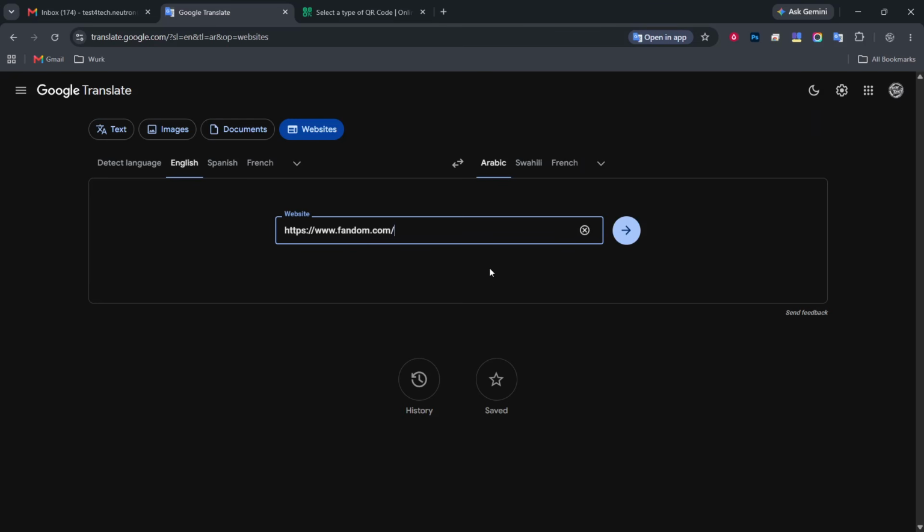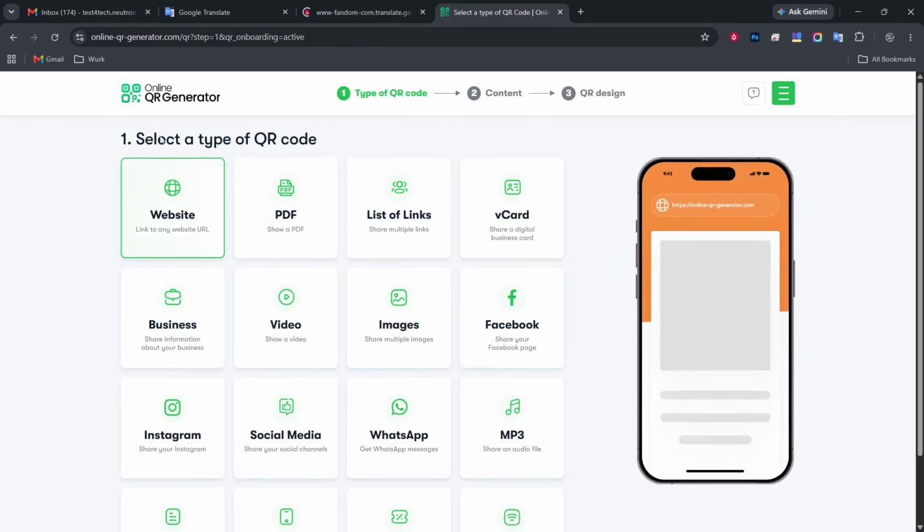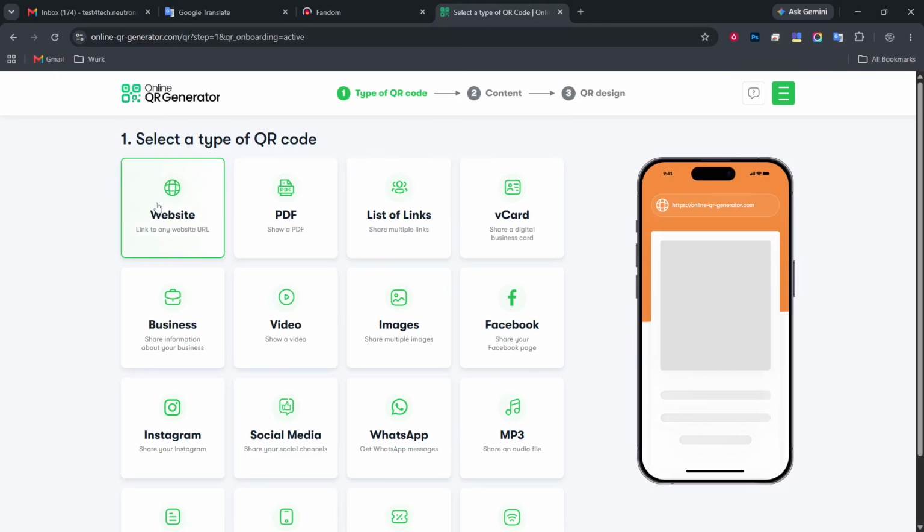After that, open a QR code generator website. In a new tab, search for QR code generator, then open any trusted result that lets you create a QR code for a website link. When the page appears, you should see a box or field labeled something like URL or website, along with a preview area where the QR code will appear.